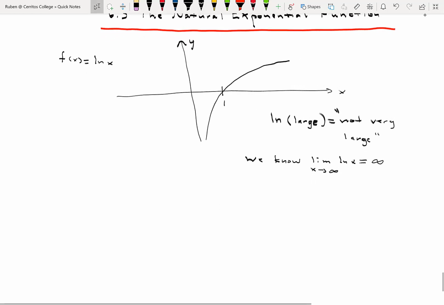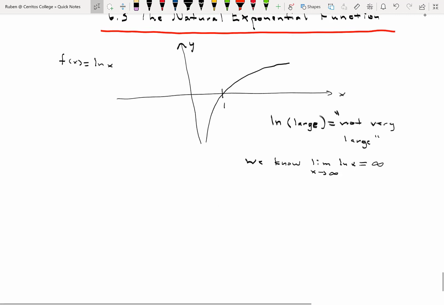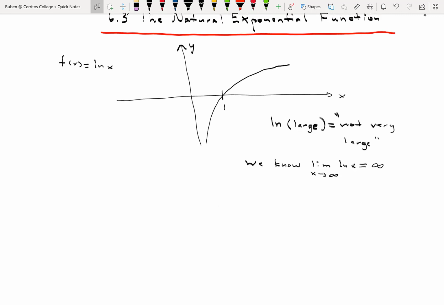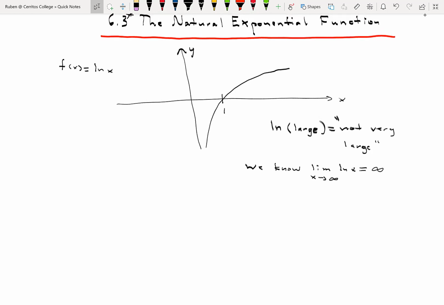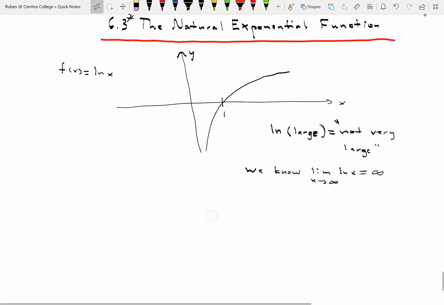So I'm going to find the inverse of the natural logarithm function using some algebra. Then we're going to look at the graph and properties of the natural exponential function, and then we'll look at using some calculus involving this function. Most of the time, it's not referred to as the natural exponential function. It's just called the exponential function, even though there are many exponential functions. We see this one so often that very often it's just referred to as the exponential function. And one other thing, and I'll show you what that is in a few minutes.